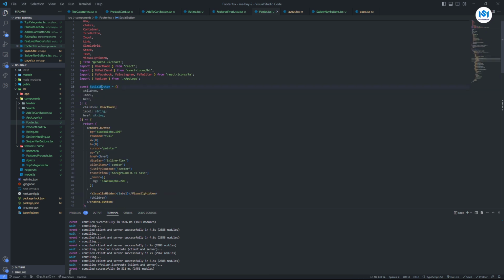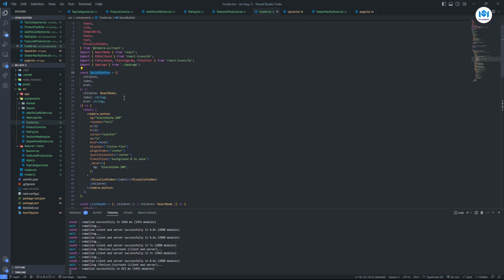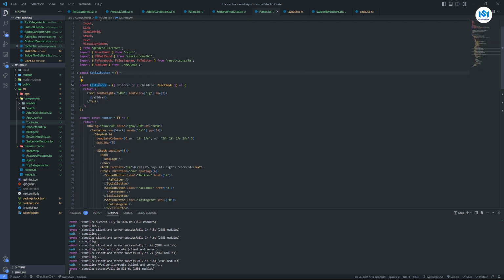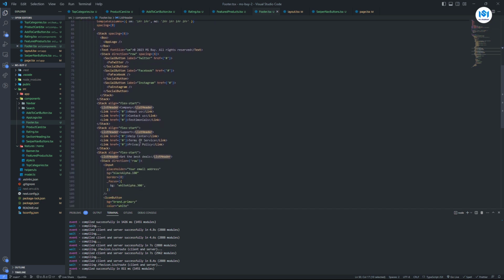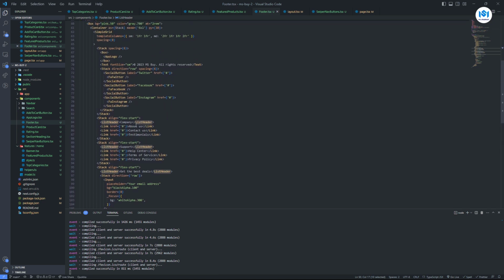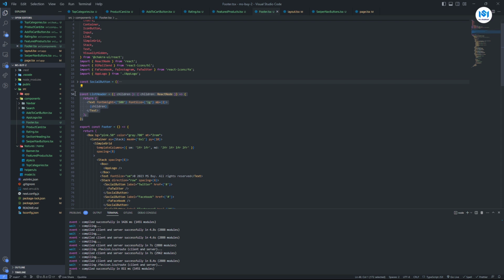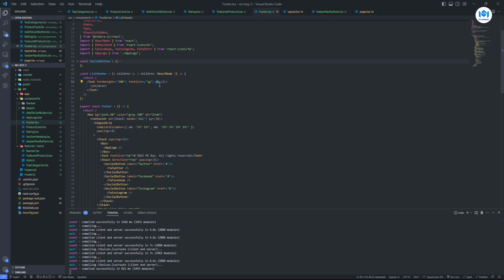So I have social button for all my social media buttons, but they are basically receiving children, which I am passing here, and then label, and then the href, right? So the href is basically the link, and then the label is actually the label I am using for accessibility sake. List header, I am also using a list header for all these different sections, so I separated that one as well, but it's basically receiving children, rendering them here, font weight, font size, and then just a margin bottom.